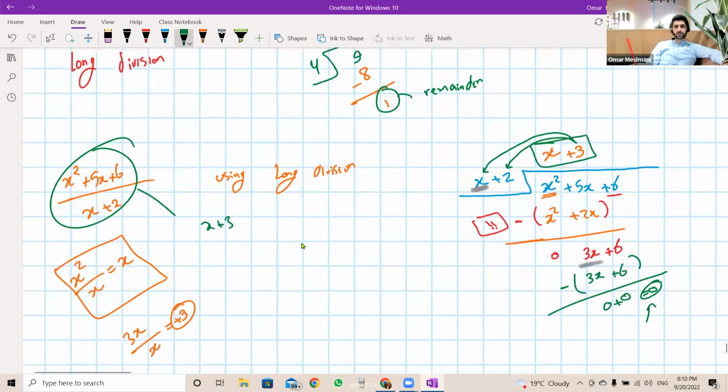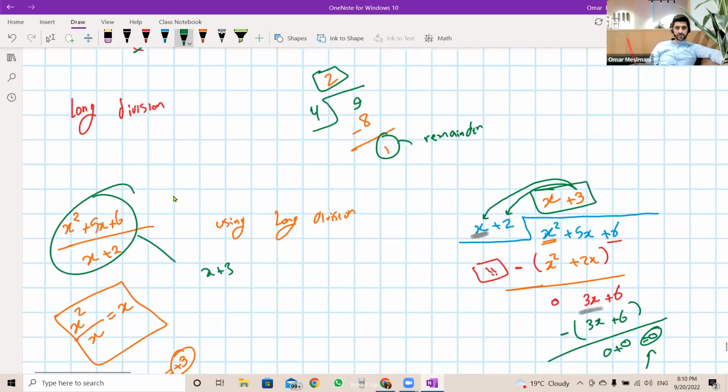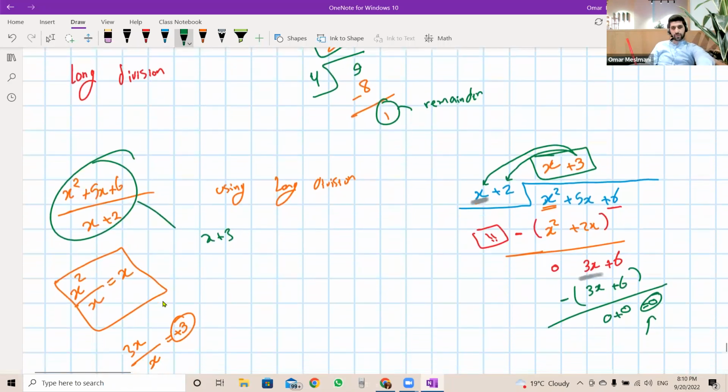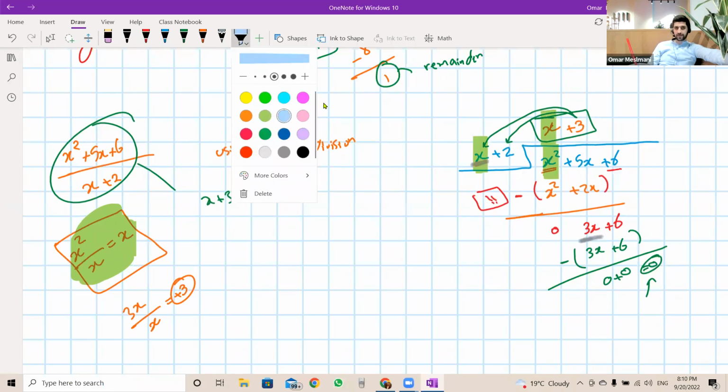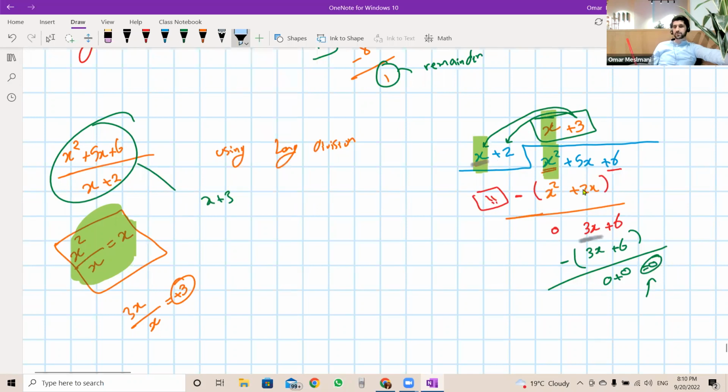So one more time for long division. What just happened? It happens like this. First of all, we took the first value in here and the first value in there. I found the answer. It's an x. I wrote it here. Then I multiplied the value of x inside: x times x, x squared. X times 2 is 2x. Then I subtracted. Okay, we have a 3x plus 6. I took again the value of 3x and the x, divide them, get the answer. Redo it until you have an answer. Nice. Keep it up.